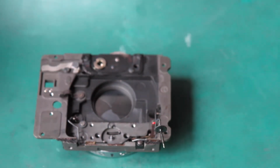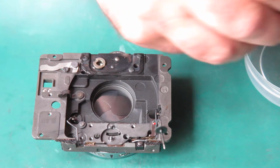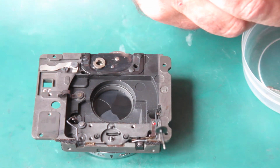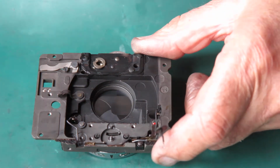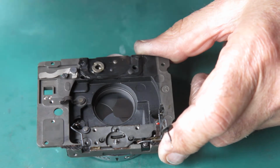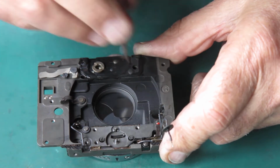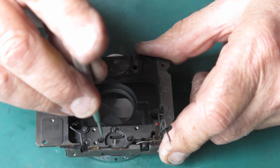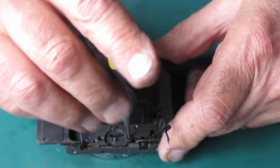My flash contact is sticking out through the insulator nicely. So I can put the 4 screws in that hold the shutter assembly to the front plate. It's not uncommon for 2 of these screws to be a bit mutilated looking from people poking in at the lower positions where they can't see what they're doing. And so it's usually best to have the 2 best screws down here where you're only working by touch, and have the 2 damaged screws, if any, at the top where you can see exactly what's happening with your screwdriver. These screws are all in good condition.